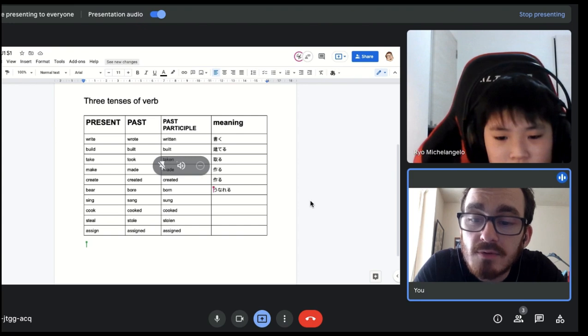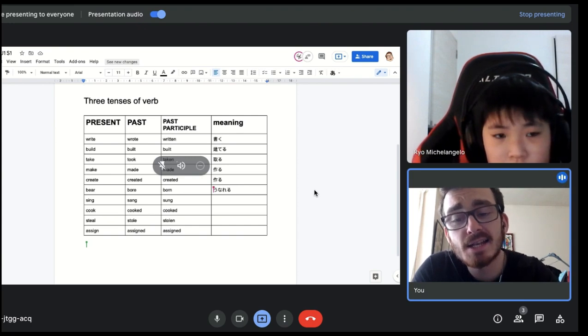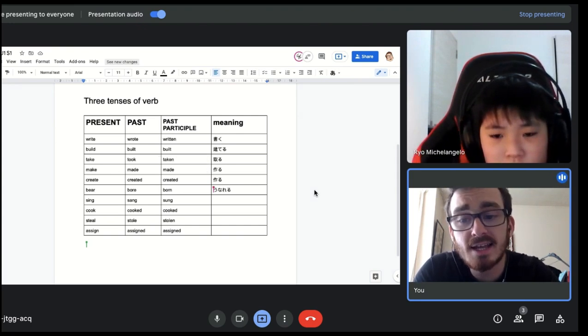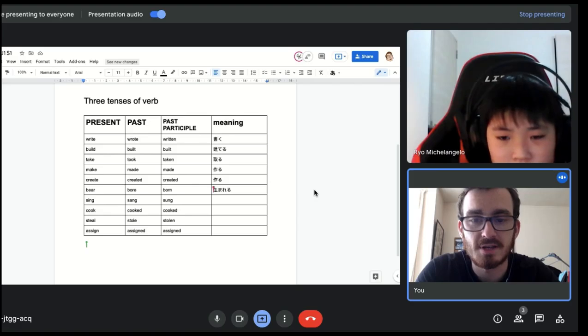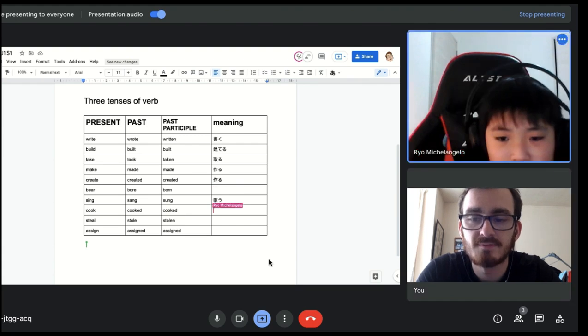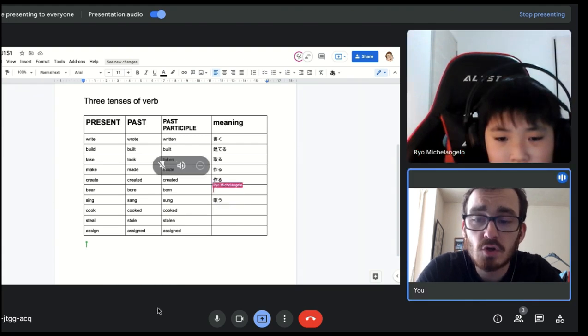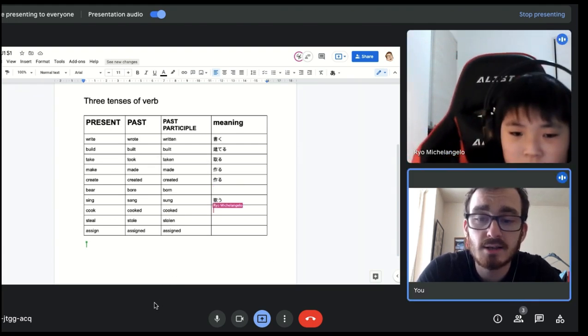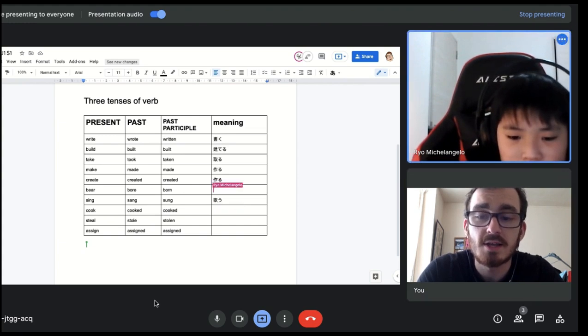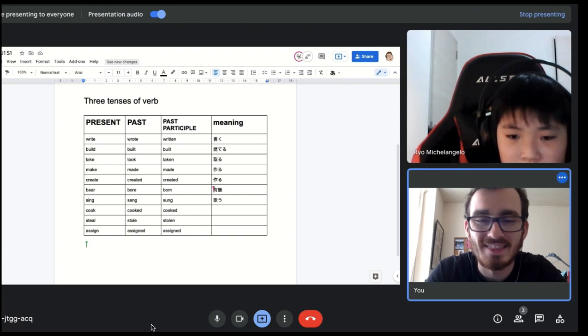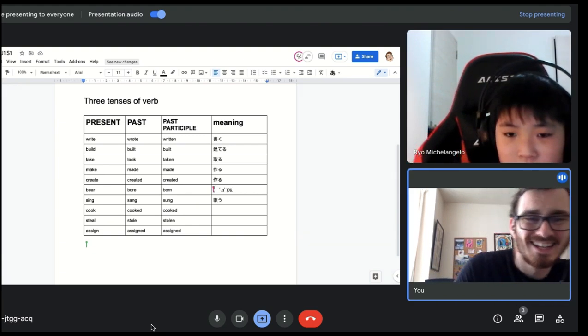And the next word we've got sing, sang, and sung. I sing, I sang, I have sung. Just corrections there, that's all fine. Very good. And next we've got cook in the present, cooked in the past, and cooked. Do you want to do this one, Rio? Do you want to do bear? And then we'll go on to cooked after.